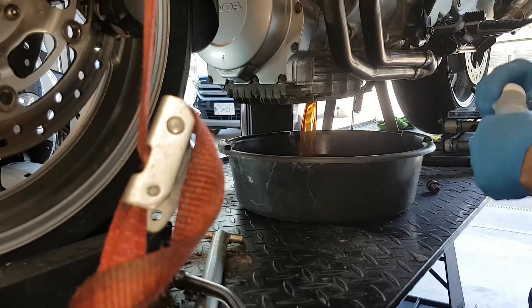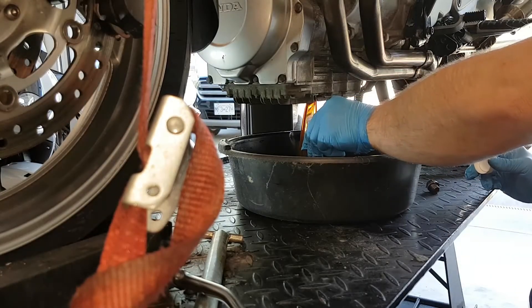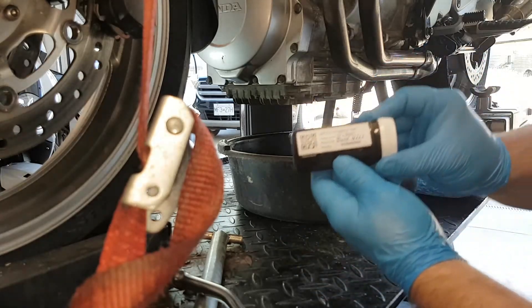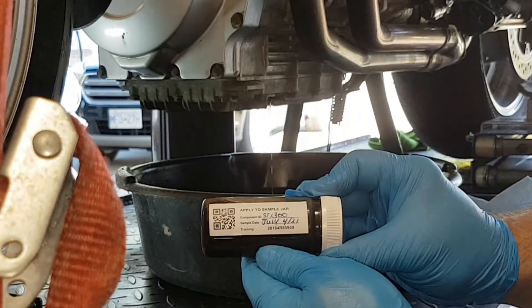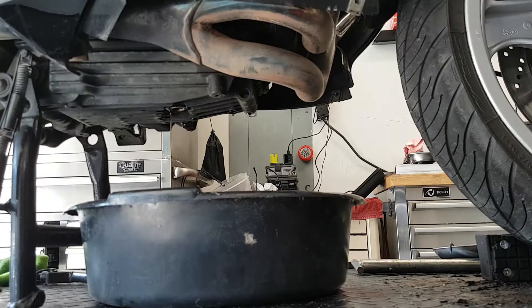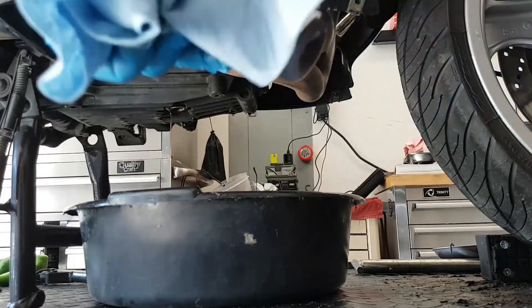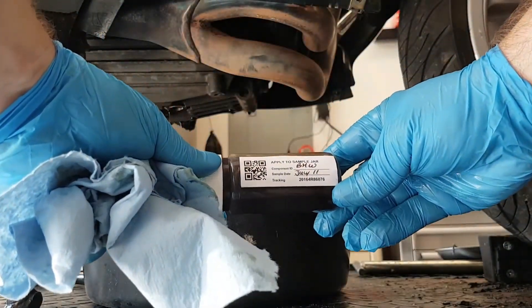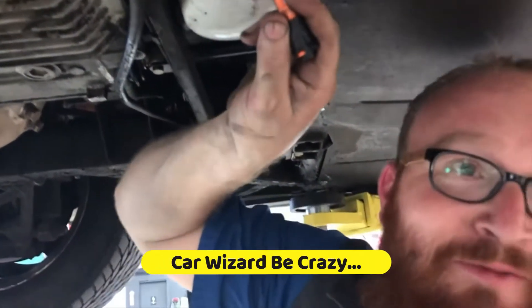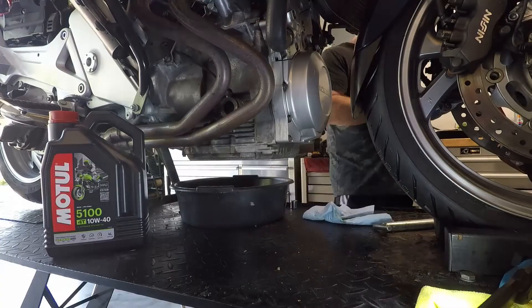I would catch the oil in the supplied sample containers, which have their own unique tracking information to ensure we don't mix up our samples. With the Honda oil change done and sample labeled, it was the BMW's turn. I warmed up the BMW and took the oil sample straight from the draining oil plug. I'll just label the sample and send it off to the lab, since dirty oil looks the same to me regardless of where it comes from.